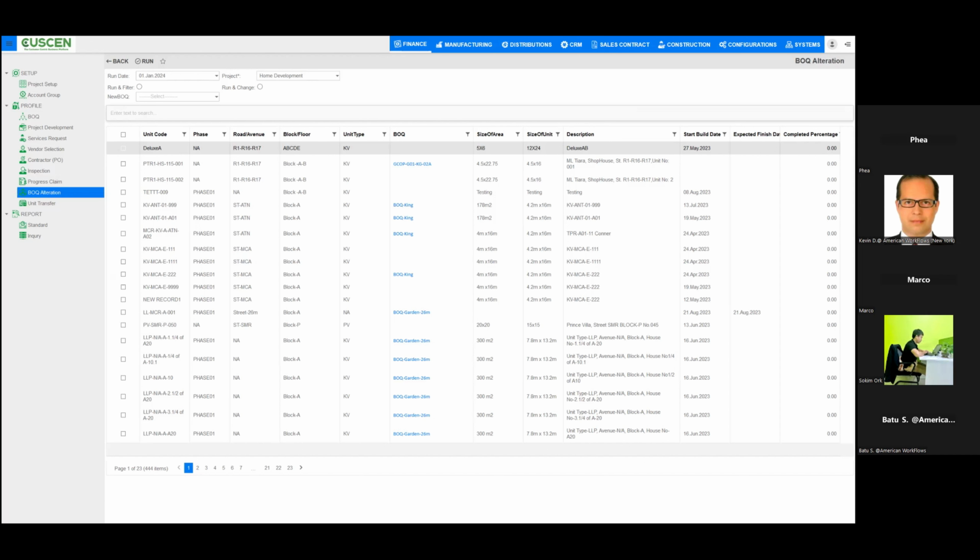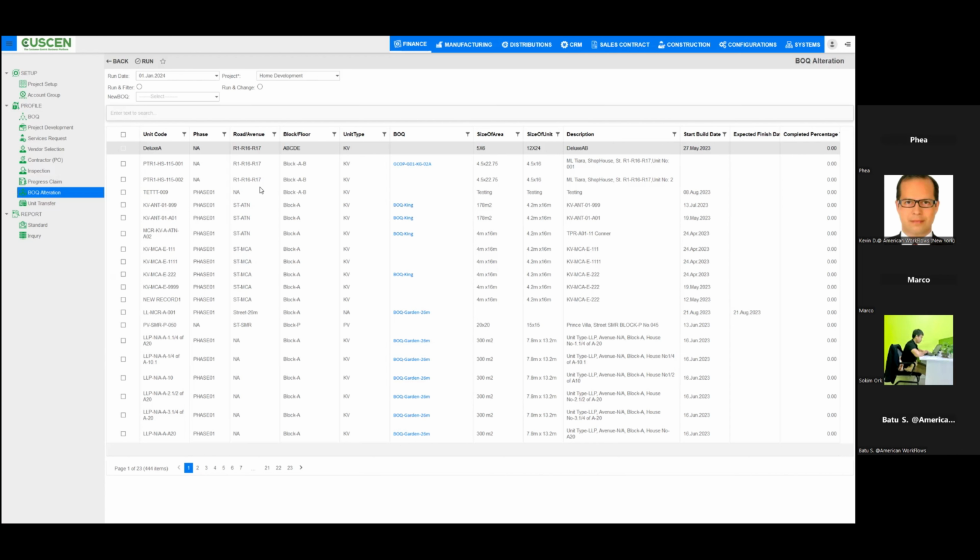You can notice the column headers with their unit code, phase, road, avenue, block, floor, and so forth. These are tailored to provide a snapshot of the project's key components, from type of units to their exact dimensions. Starting with the LXA here, the first one. This unit, we see it's currently not assigned to any phase, and it's located between rows R1, R16, and R17. Its unique identifier ABCDE helps us track its BOQ changes distinctly. Each unit size area is precisely documented.